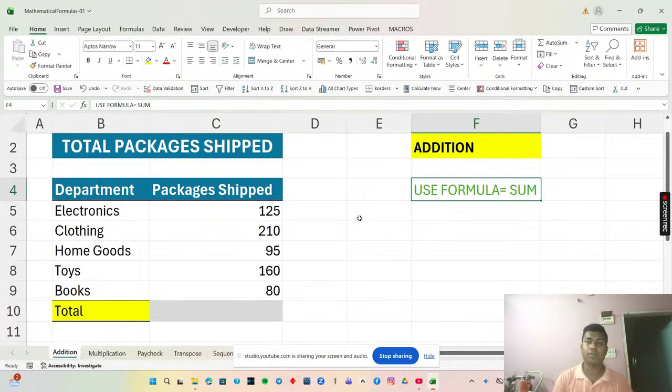So first I will show you how to do some addition in Excel. How can we do addition in Excel in a very simple way?